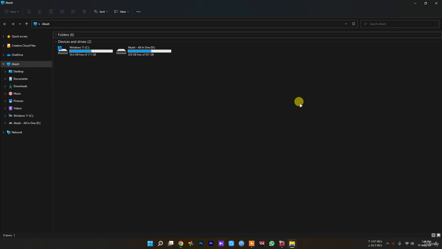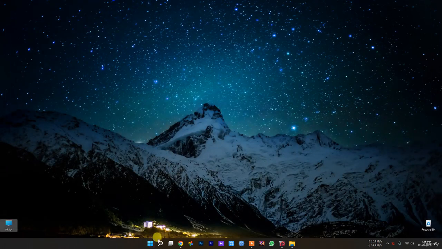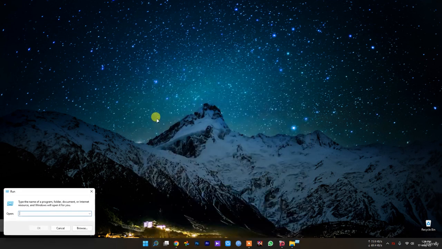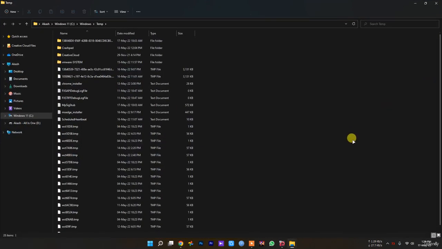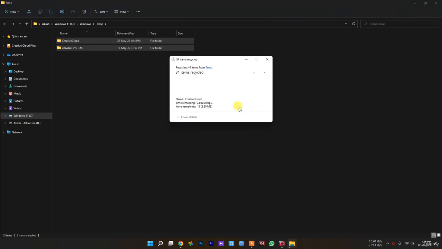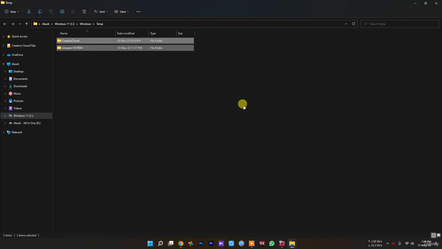So I think I covered all of those for speeding up. Also make sure from time to time you use the temporary files command to delete all of those files, because they also take up your resources, and there are a couple of things that you cannot delete, and it's okay.